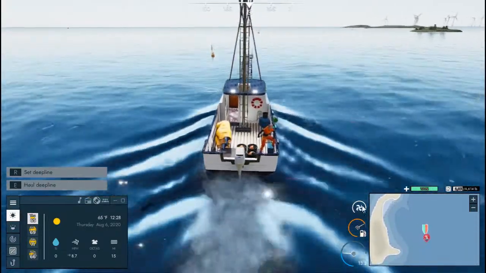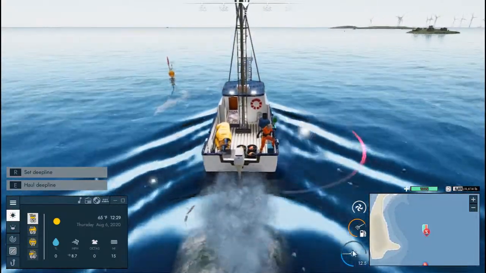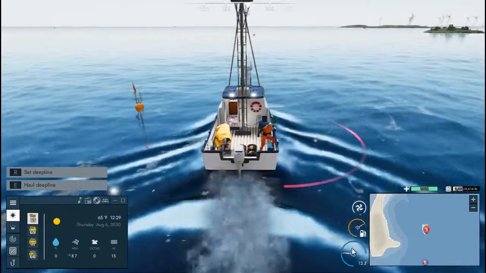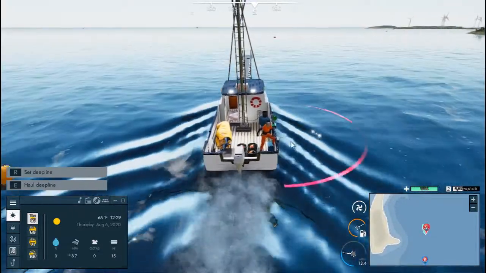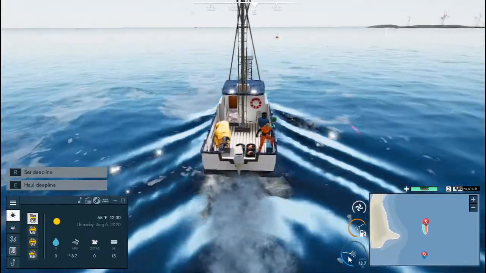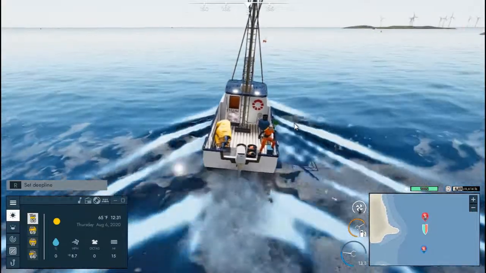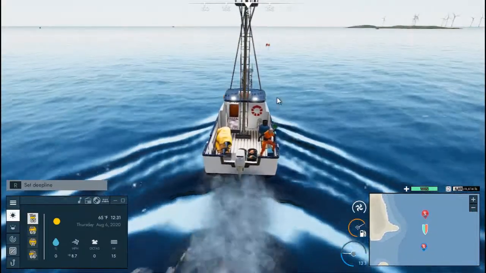Obviously, this shows you that our props are turning. Here's our fuel gauge, and here's how fast we're going. You can change, what's it called? You can change, like miles per hour to knots or to kilometers, all that good stuff. You can do that in the options menu.